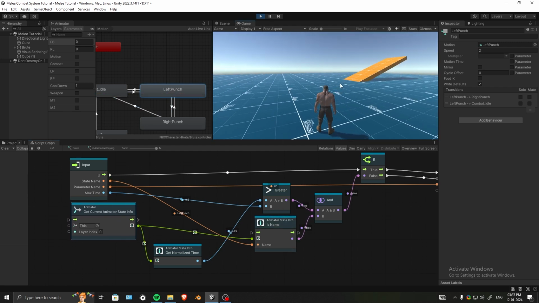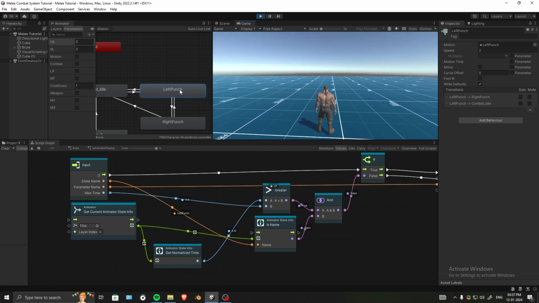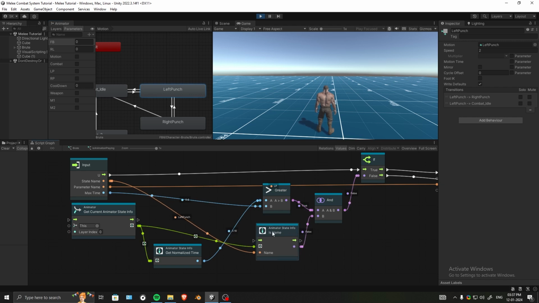If we want the data for left punch, then we can do a boolean check over here. If the currently playing animator state's name is this one, like if it is left punch, then it will turn true.